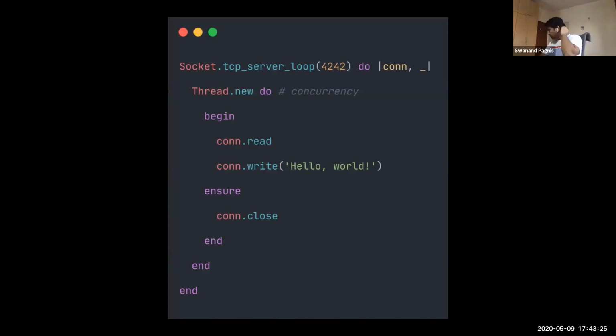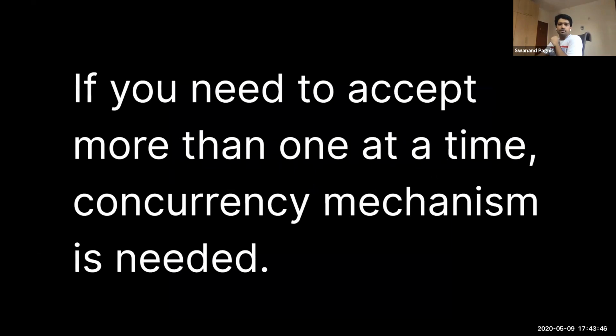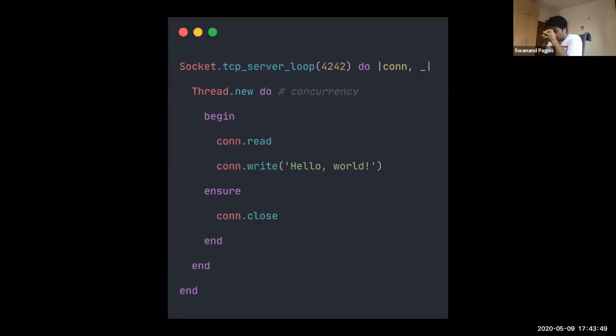If you look at the Ruby documentation, this is an example taken, paraphrased slightly, but taken straight from the Ruby docs. We are creating a TCP server loop. Okay, this TCP server loop, by the way, is your syntactic sugar. This TCP server loop is the exact syntactic sugar I was talking about. The moment you call this, it does all the things that we spoke about earlier. It creates a socket, it binds it to 4242, and by default, it binds it to localhost 127.0.0.1. You can also make it listen to the 0.0.0.0 interface.